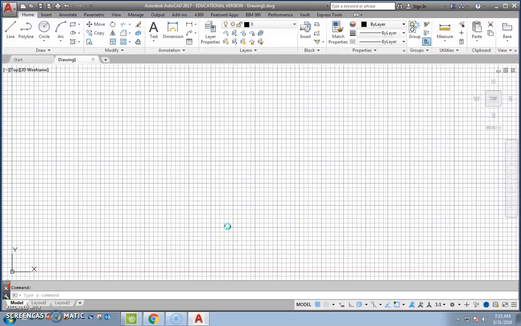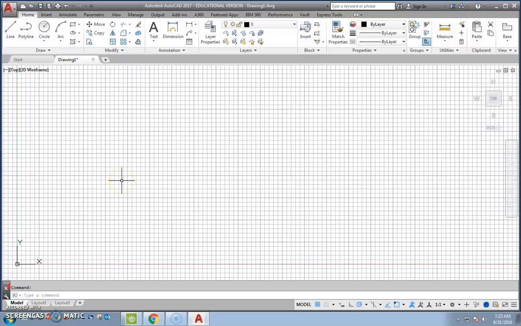You're going to come to a document. It's going to load the tabs, the ribbon, and the application status bar. Depending on if this is your first time opening AutoCAD, it might take a while. This is something that normally happens. What we're going to do now is set up AutoCAD so we can draw efficiently.